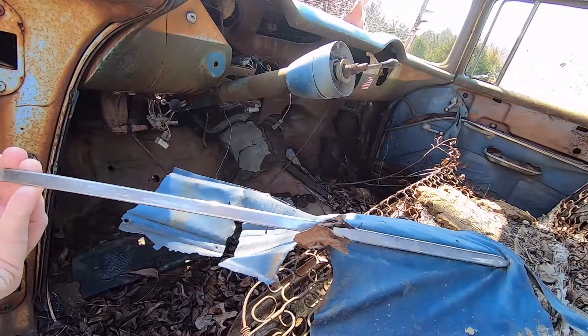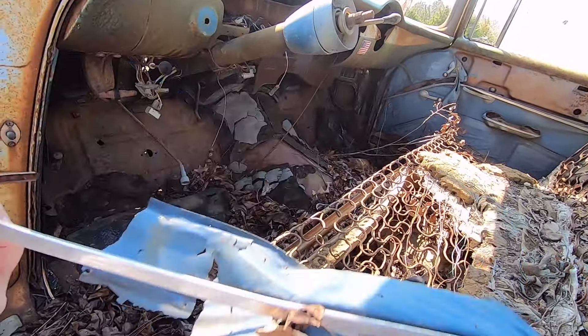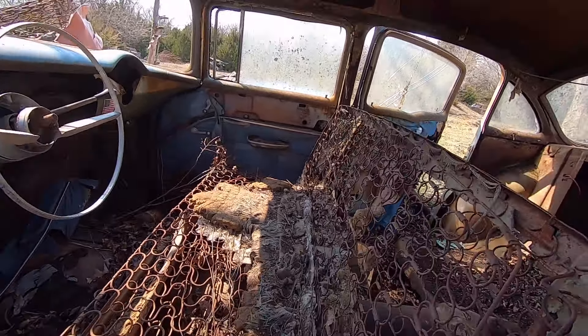Seat shell stainless — it's got a little bend in it. I'll throw it in the car anyway for somebody. 210 horn ring. Speedometer piece. We'll just assemble the car back. Oh man, look at the dash — somebody cut it out. I actually want that door panel stainless piece too, because this is a 210. Offer belt line for up here. I almost fell over that seat spring. All right, moving on.